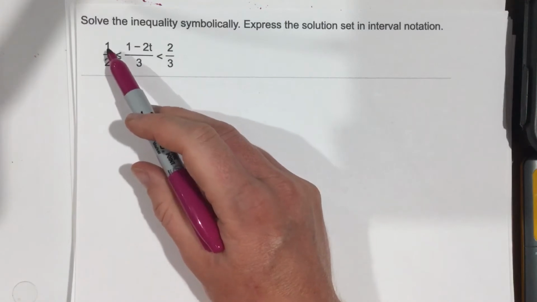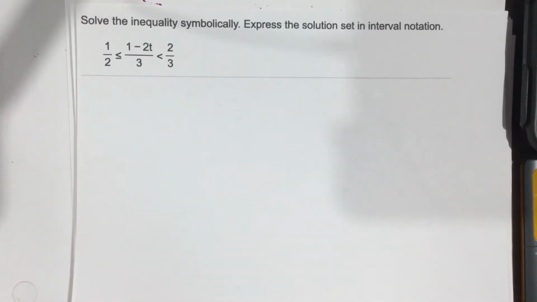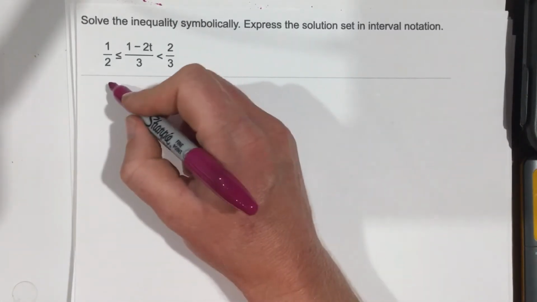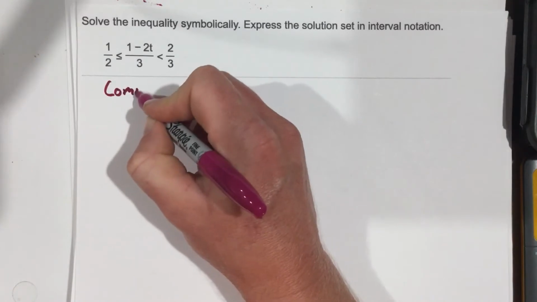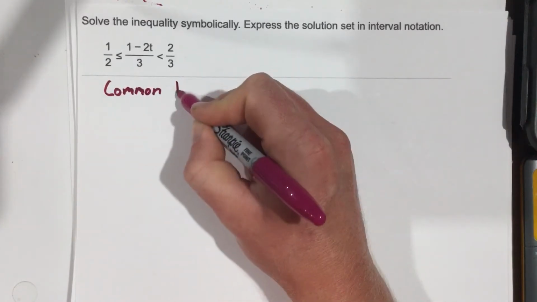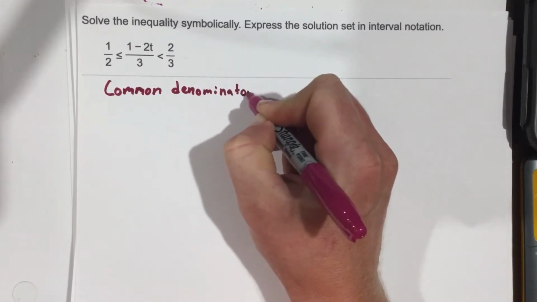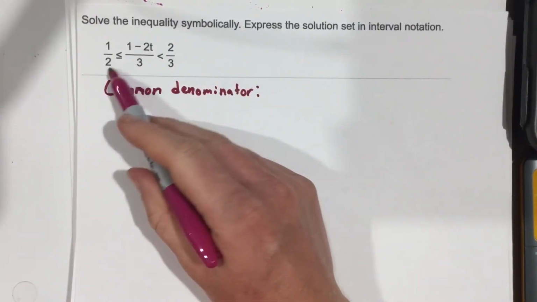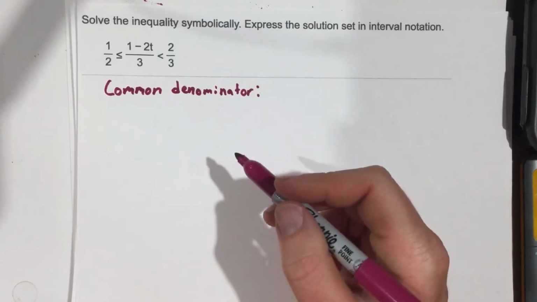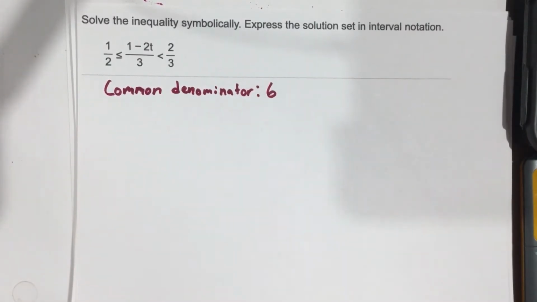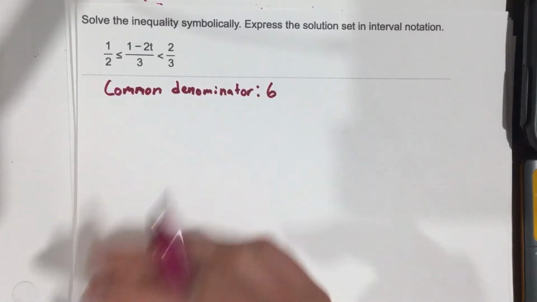So, you can see here we have 3 fractions. Again, I like to cancel the fractions using a common denominator. Anytime we have fractions, if I can cancel them out, that's what I'm going to do. So the common denominator here, well, 2 times 3, that's the common denominator. So 6 is divisible by 2 and it's divisible by 3. So we're going to use 6 and we're going to multiply each side by 6.